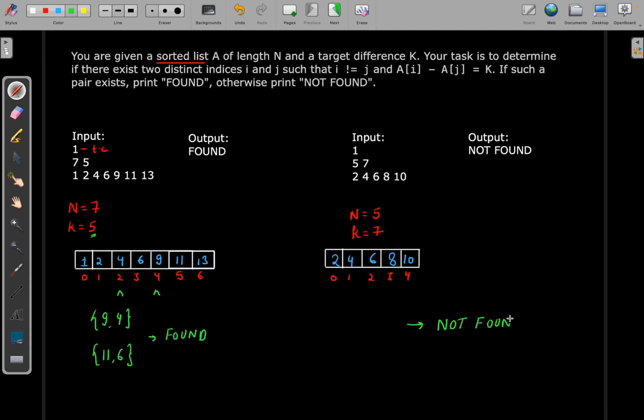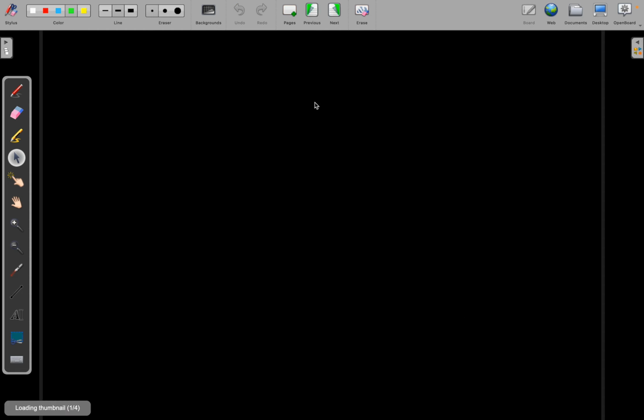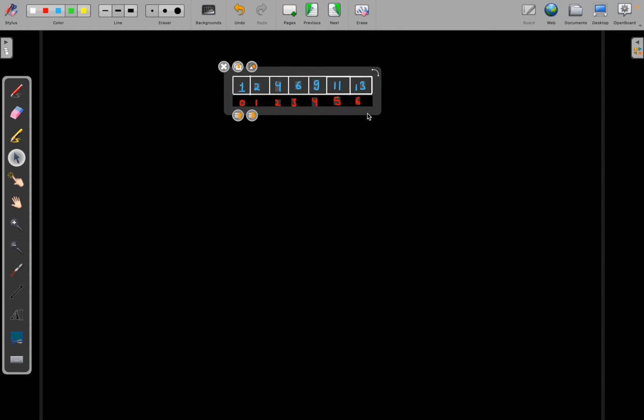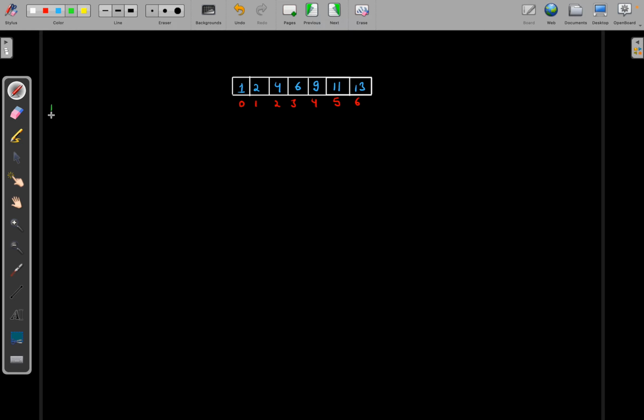So let's start with the basics. I will simply copy this one and move to the next screen. First of all, let's start with the first approach, that is the brute force approach. How can we find it? By using brute force, because this is sure to give a guaranteed solution.